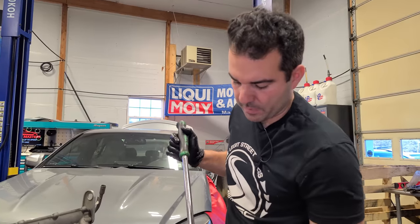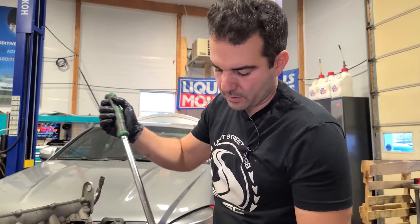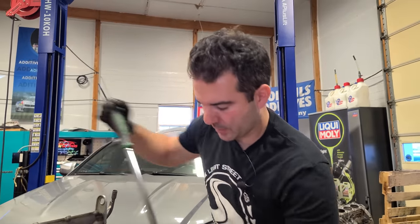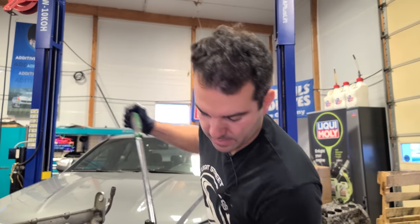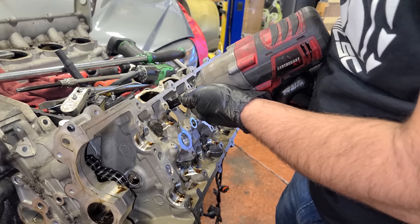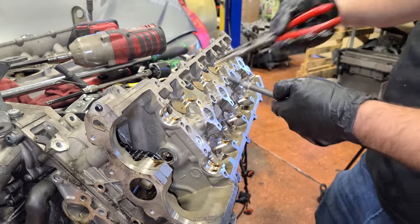I think this pays about 14, 15 hours, something like that, book time, to R&R the heads with the engine still in the car. Okay, that's our last one. With all these cracked loose, we can go nuts with the electric impact. All right, so let's go ahead and remove these head bolts now.